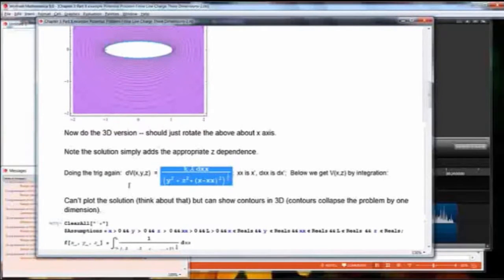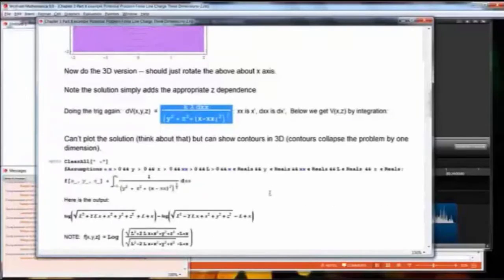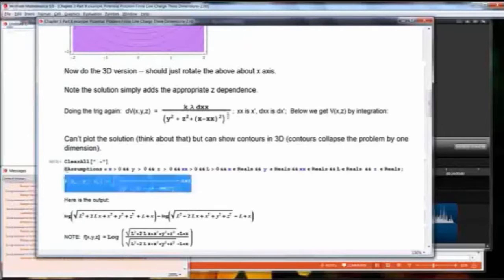What we're going to find is we can't plot that because you have a function of 3 dimensions. There's no dimension left, so you can't really plot it. But we can show that we get the contours in 3 dimensions, and those will allow us to see how the surfaces of constant potential look like. So it's a similar process. You make up your assumptions. Here's the function that we're going to find. So this is what we call potential. We'll just call it F.